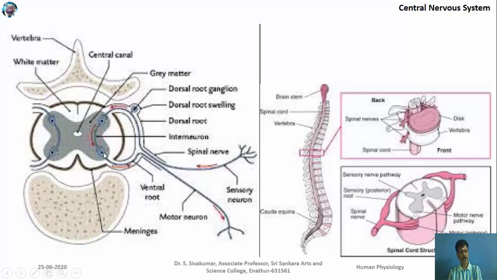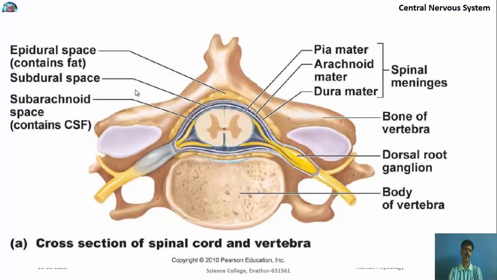The neuron which comes out of the ventral root is known as the motor neuron. The dorsal root contains a sensory neuron. These two neurons are connected by an interneuron. And sometimes in the dorsal root we might have ganglia. Okay, so this dorsal region is going to be the outer part, which is present on the back side of the body, whereas the ventral root is present in the inside part of our body.